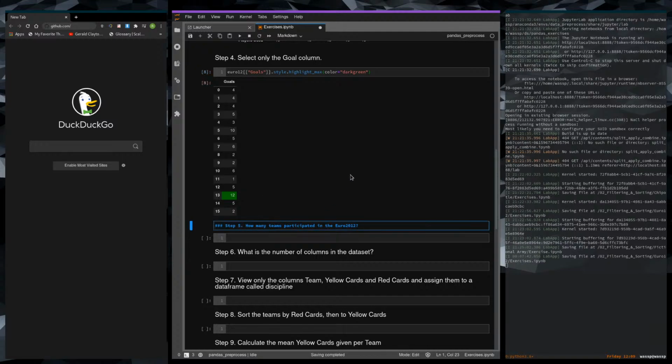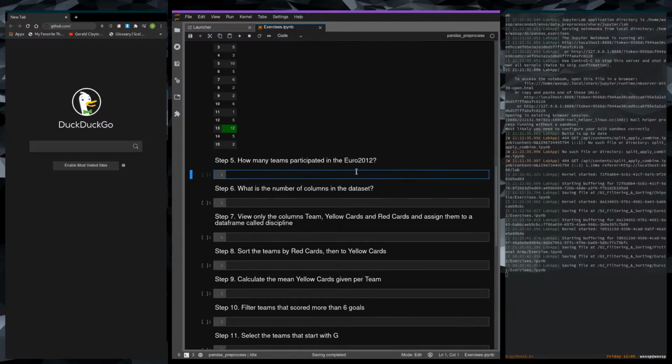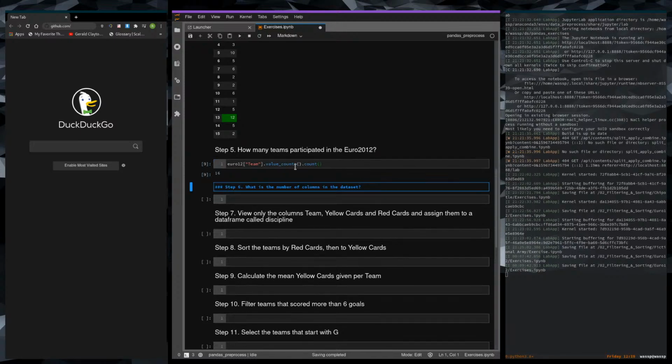Okay. Now, how many teams participated? Usually in Euro 20, in any European Championship, there's usually 16 teams. So let's see if that's the case as well. And what's the team? Yeah, team. And we again have a couple ways to look at this, and we do count, and we get 16.